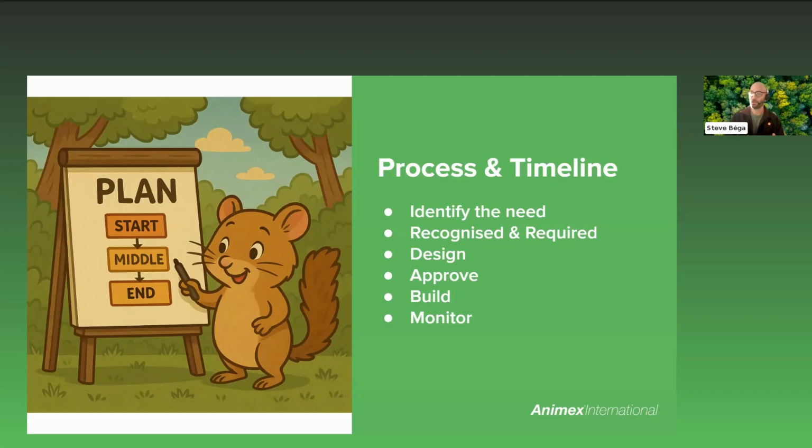Now, we've broken this down into key steps, which we'll cover in more detail on the following slides. And that is identifying the need for a bridge, having that need recognized and deemed a requirement. Then we will enter into the design stage, look at submitting the design for approval and then getting the okay. Then the build, which includes fabrication, construction, installation, and then finally, and most importantly, monitoring.